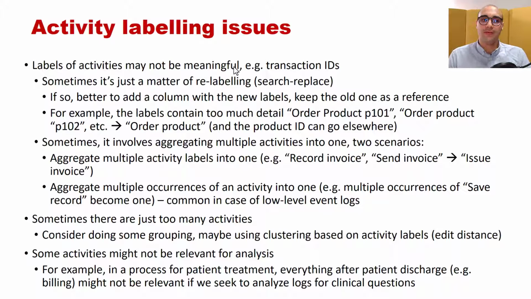And then the activity labeling issues. In some of the activities, we may have an activity that has an ID with it, a number with it, a specific case ID attached to the activity label. We need to trim that. We need to include also the activities that are relevant to the analysis, because in some event logs we may have thousands of activities, but we have only relevant activities and irrelevant activities. So sometimes we need to perform this kind of filtration of the activities or activity labels that do not belong to the analysis. So we need to perform that too in the pre-processing stage.